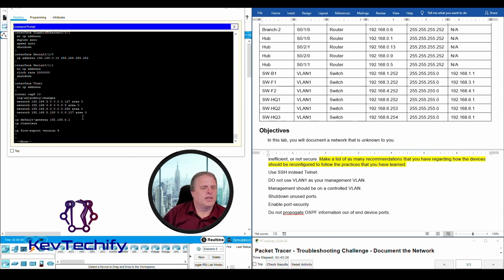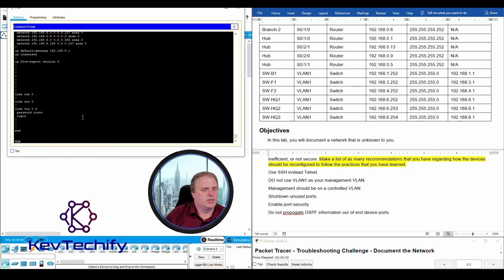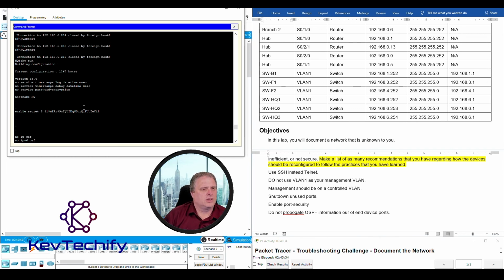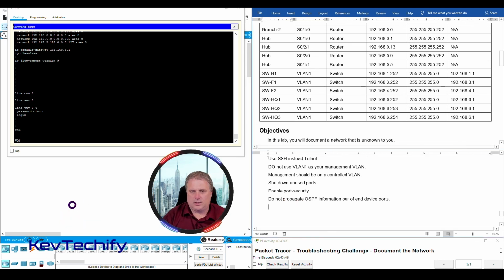Nowhere as we looked at this did we see anything to do with access control lists. So we should be looking for access control lists. So there's no access control lists anywhere. Use ACLs for security.